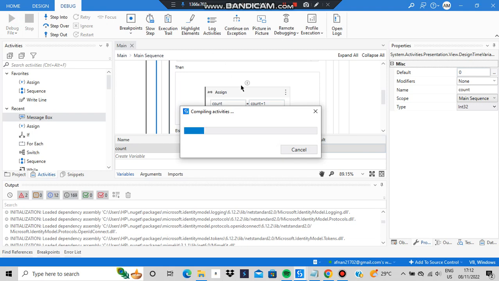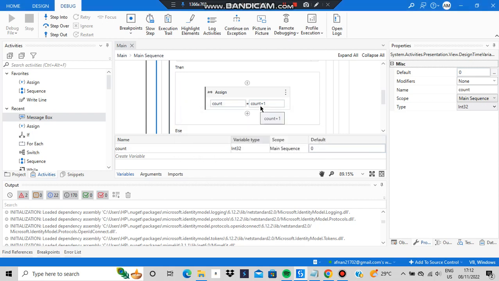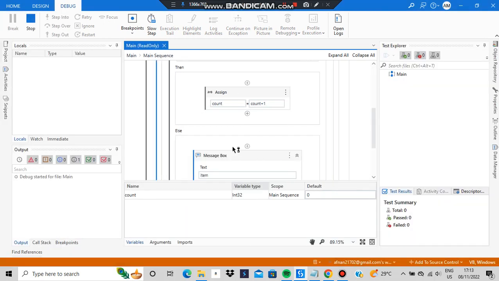One more thing I had to do is display the count value at the end. Whenever nothing is displayed, it means count is incrementing. There are 4 names. First, AFN goes to Then, so it goes to assign and not to the message box.